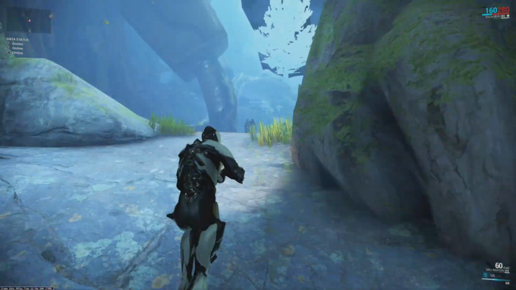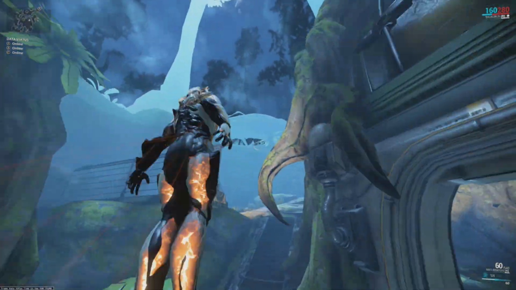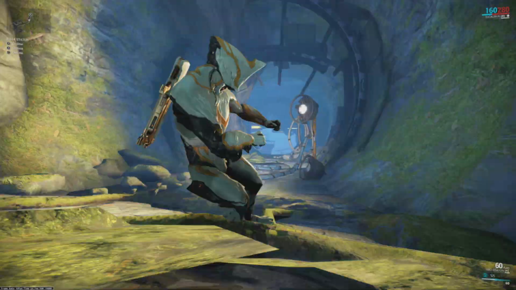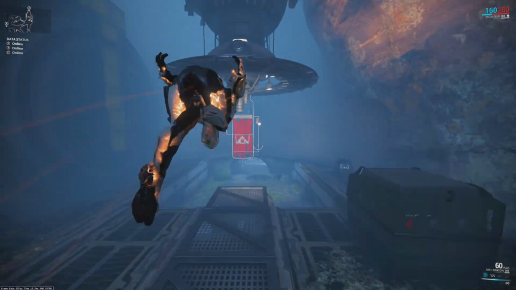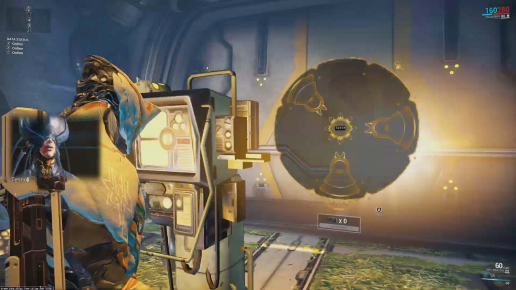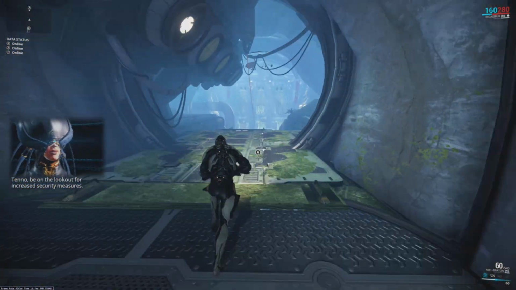If we see an Eximus, making sure to kill it, and then otherwise just kind of doing this as fast as possible, because the experience that we get from these guys is kind of trivial compared to what you will get from doing the vaults themselves, especially if you do it without being detected, which it doesn't really super matter if your security measures are getting detected right off the bat.